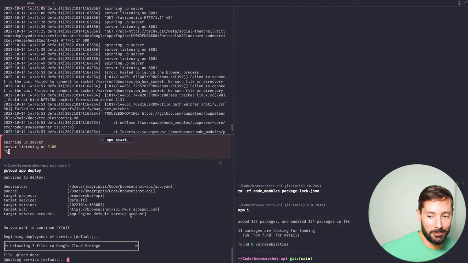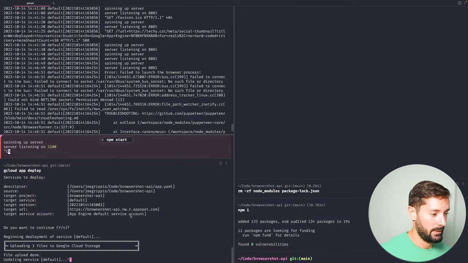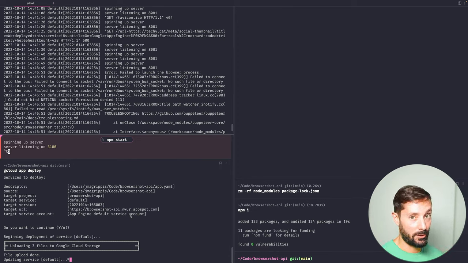All the cloud platforms have troubles with this. Maybe a Docker container makes most sense now that I think about it. So Google Cloud Run would be the equivalent that I think the kids are using nowadays, where we create our Dockerfile that has definitely Chromium installed in there and has our app as well. And we tell Google Cloud Run, this is the image that we want.